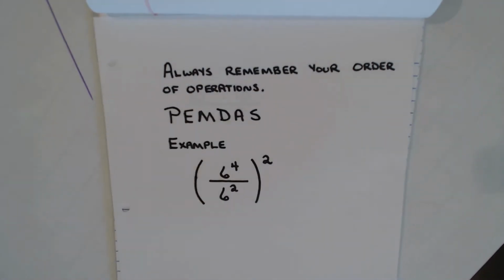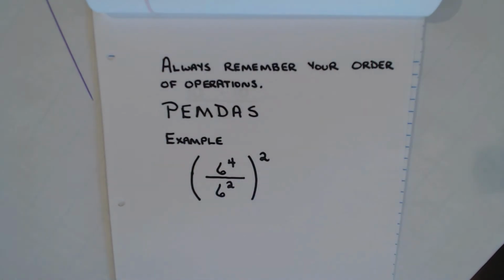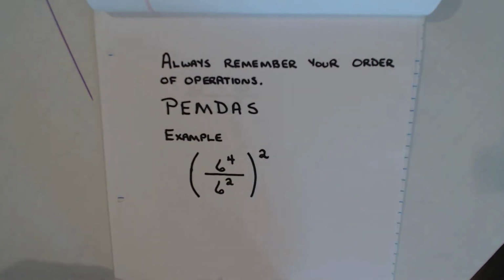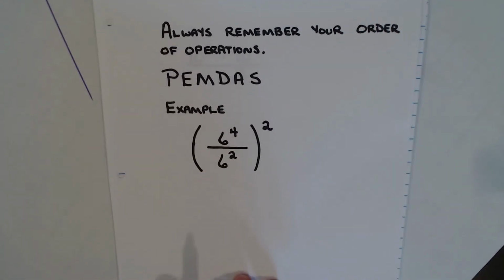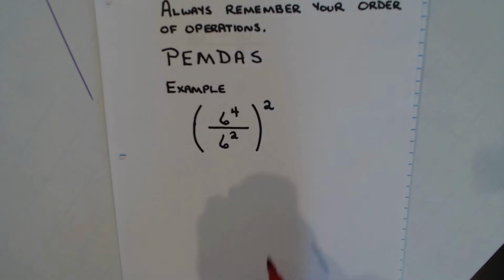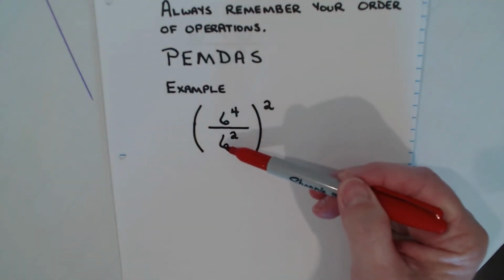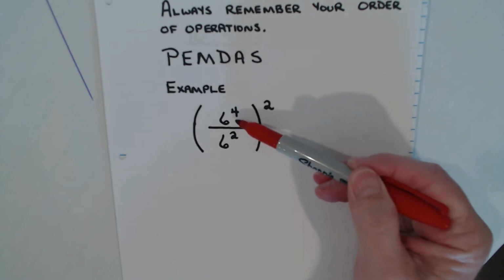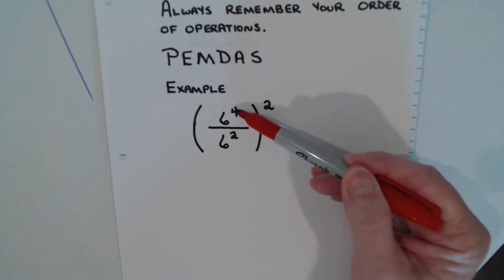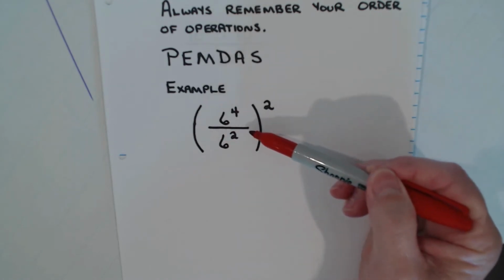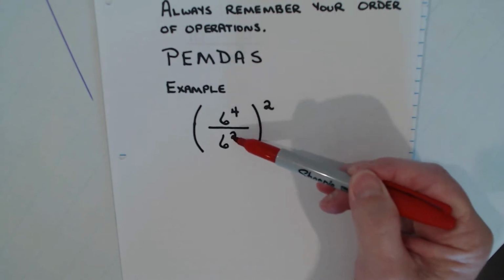So what they'll do is they'll give you a problem that looks like this. And to do one of these types of problems, you need to follow your order of operations. You need to do what's inside the parentheses first. So inside the parentheses here, since these have the exact same bases, we can do what with these exponents right here, since we're dividing, we can subtract those exponents. So that's what we're going to do.